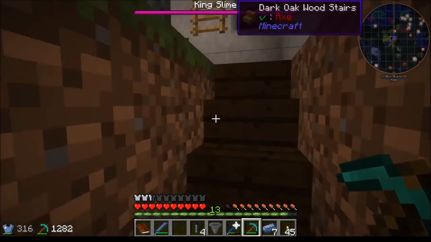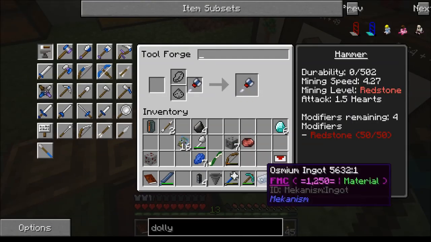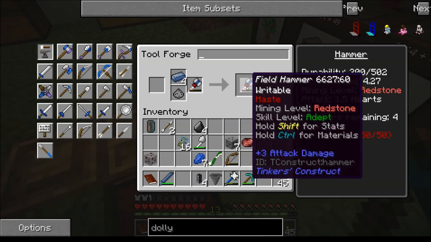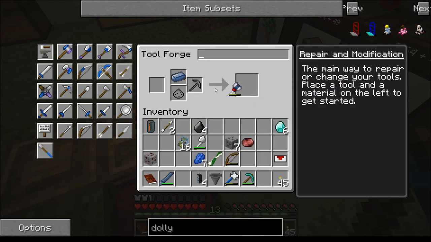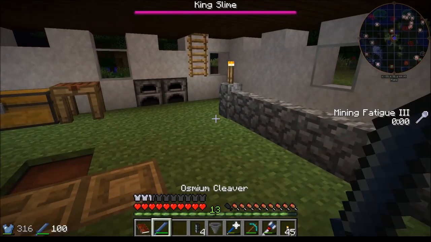We're going to do some Botania, but I also wanted to show some of the other things I've managed to get done. I'm going to need more osmium. Okay. Good enough. There's a lot of stuff outside. I have made myself a cleaver.